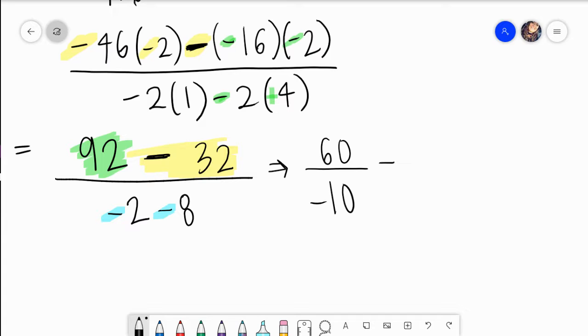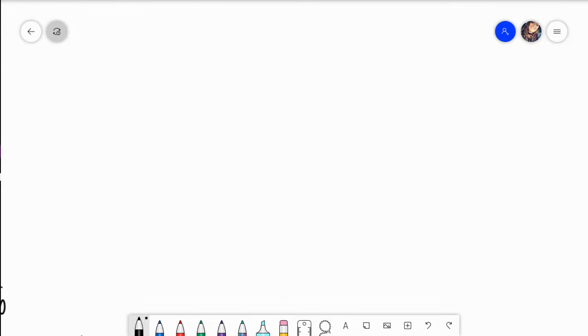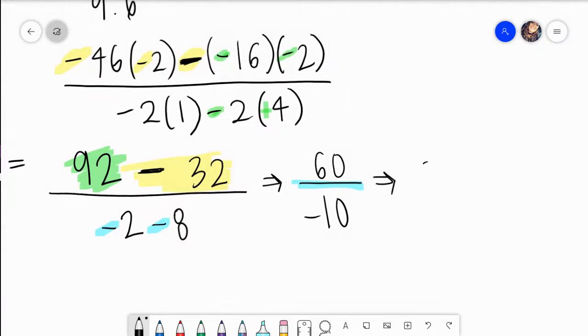Now, I'm still moving this way. If I do 60 divided by 10, because I'm just going to look at the numbers first. I'm not going to try to keep track of all the different signs and which one was positive and which one was negative. That's totally confusing. So I'm just going to look at the coefficients, 60 and 10, those terms. 60 divided by 10 is 6. Okay, now let's look at the signs. I got a positive and I got a negative. Signs are different, so it's negative.